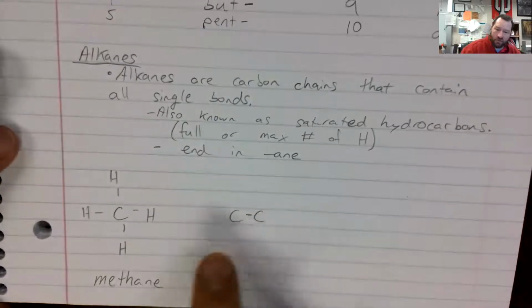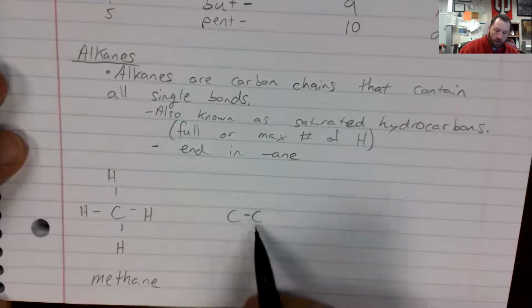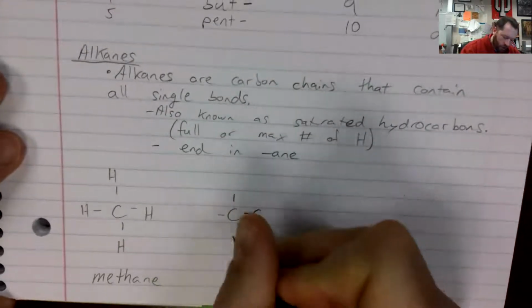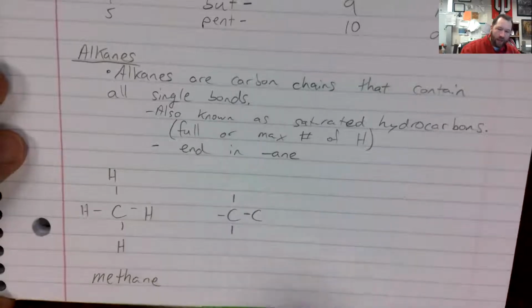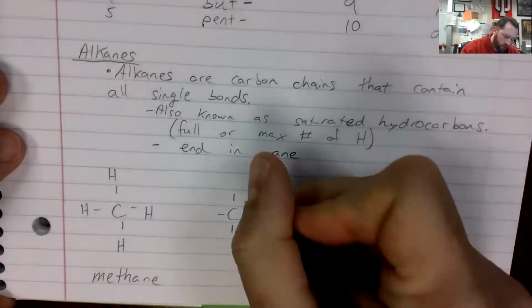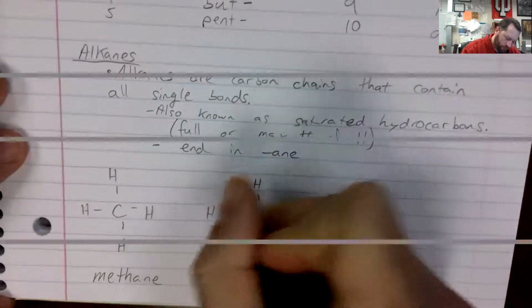Next up, we have 2 carbons. Again, let's make sure they all have 4 total bonds. Now this time, each carbon is bonded to one another. So that means they've each already got 1 of their 4, so we'll need to add 3 more bonds to each of them. And again, on the end of those bonds, we cover them up with hydrogens.